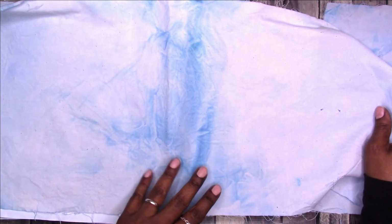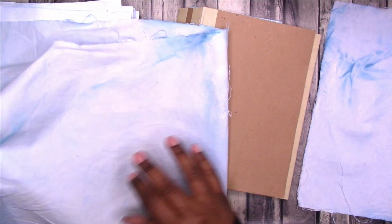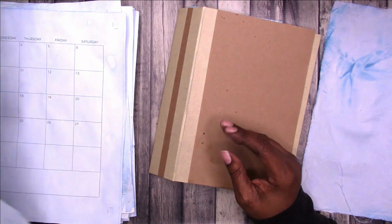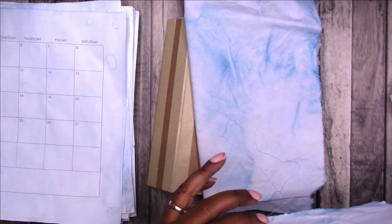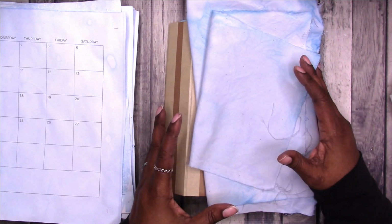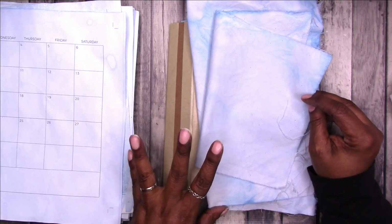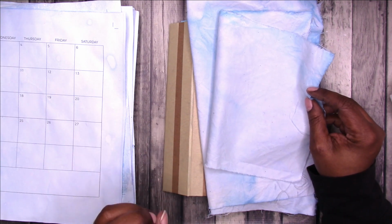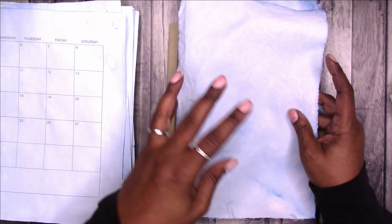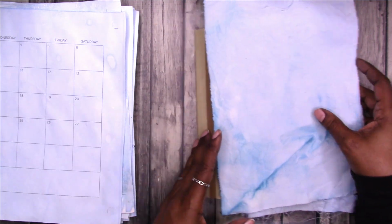I think this got darker because I had it folded when I was letting it dry. But a lot of this will be covered up too. That's a good way to dye your fabric using acrylic paint. You just put a few drops in some water and soak the fabric in there. I think I soaked it for 30 minutes. I also did some lace. I didn't bring the lace in here. The lace absorbed it instantly, and I don't think I left it in there very long either, so you may not need to. I think I left it in about 30 minutes, and that was it.